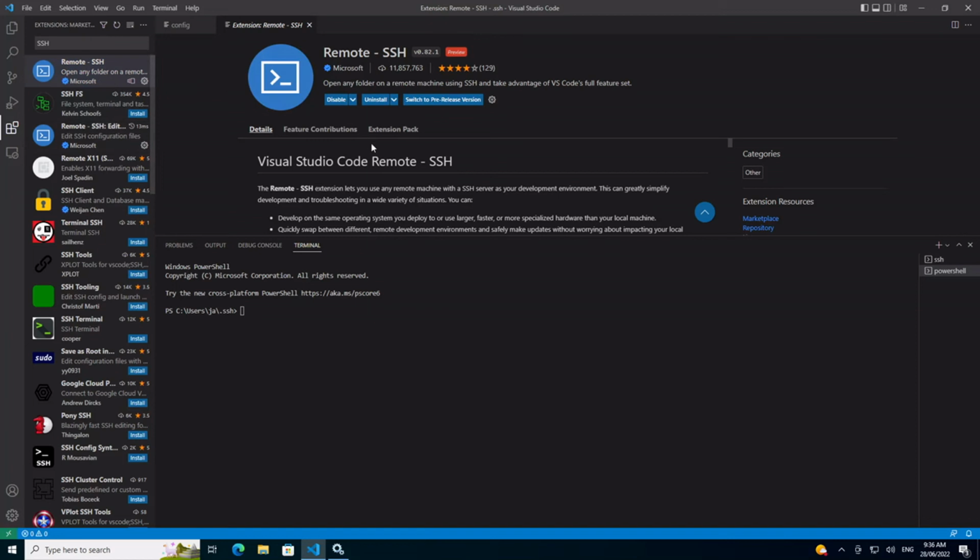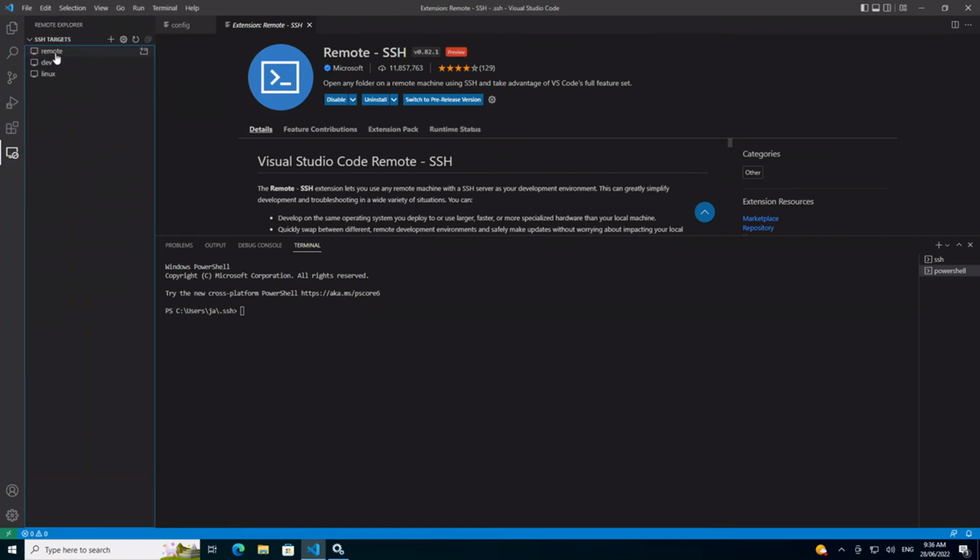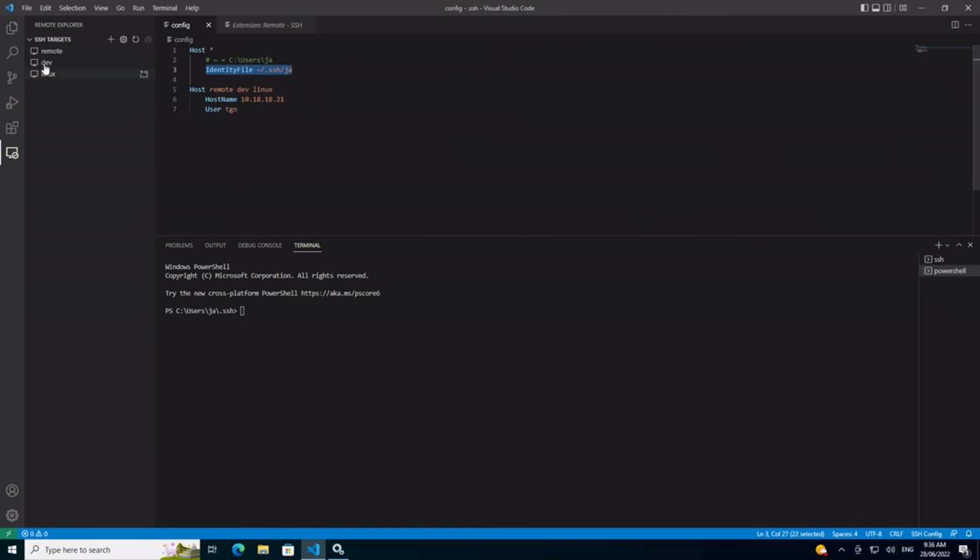Now as soon as we install that extension, on our left-hand navigation pane we see a new icon appear called the Remote Explorer. When you click on that, you will notice that the SSH targets look through your config file in your user .ssh directory, and then populate the list here with whatever it finds.